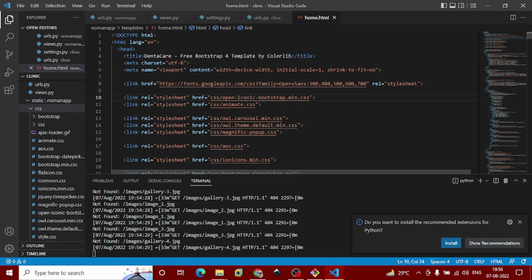So what I do, curly braces, percentage, for static, our Django app name, Numan app, slash. Before the start of our app name, we need to specify a single quote, and after this path again call a single quote, percentage, curly braces.